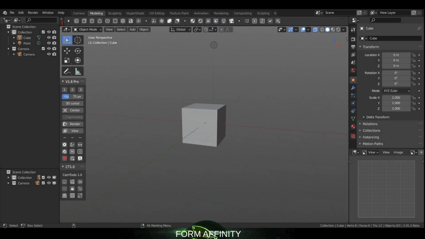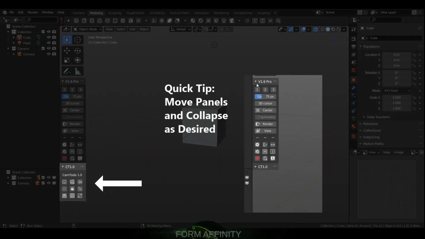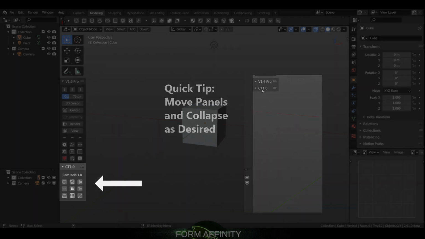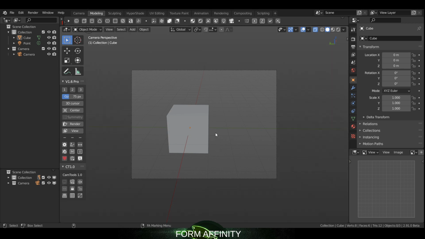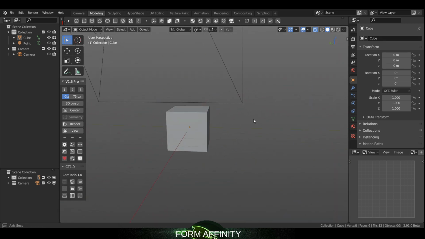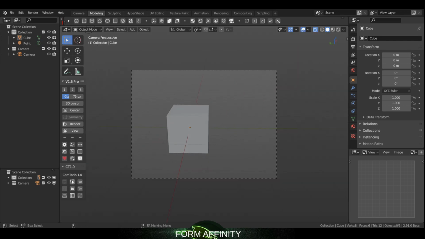First, you'll see a new CamTools 1.0 on the left-hand side panel. A few of the buttons that were in the main side panel have been moved down, I believe just three of them, to be featured within that CamTools section. There's also a line camera to view. If I click on that, it'll automatically set my camera to that location, as you see. And then there's toggle the camera view, which just toggles you in and out.